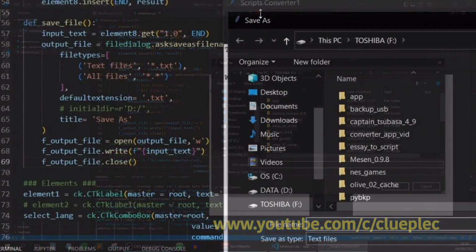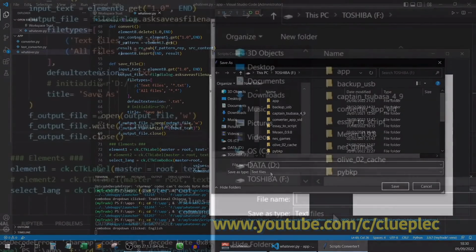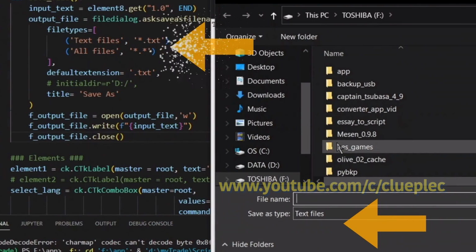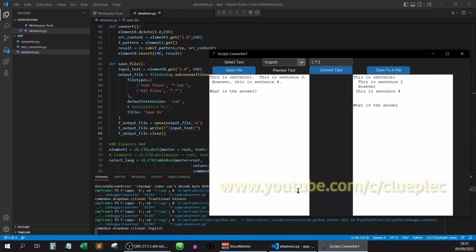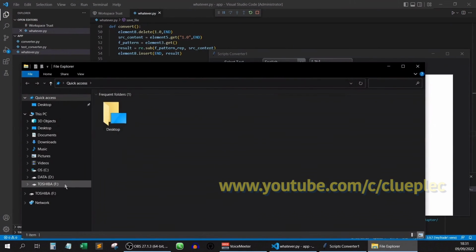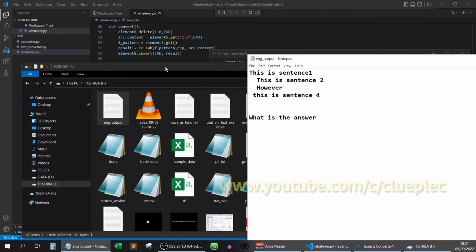So you see this Save As is the same as the title text here, right? The save type is text file. Let me save to my USB F drive, call it English output, something like that. Save it and open. See if I get the file saved. English output. There we go.